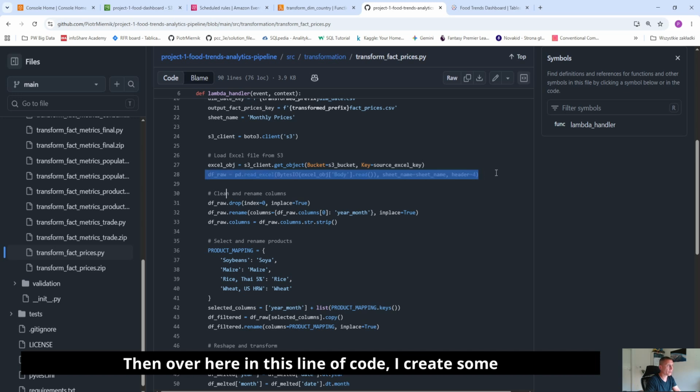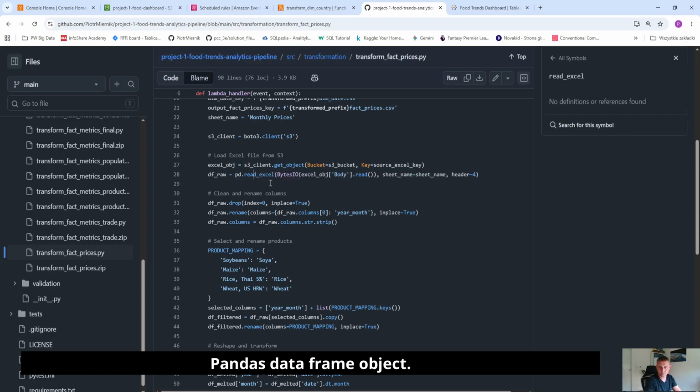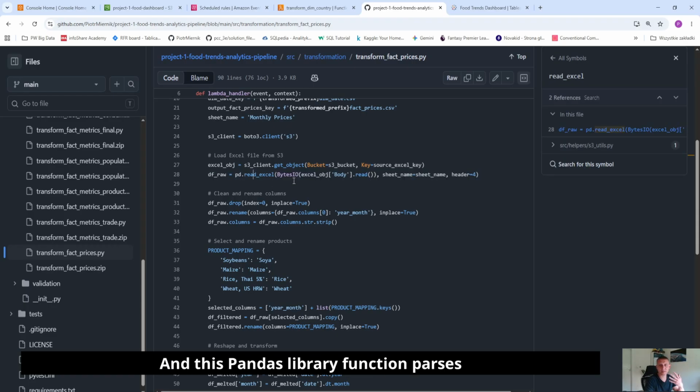Then over here in this line of code, I create a pandas DataFrame object. And this pandas library function parses the virtual Excel file, selects the specific sheet, and indicates that the table headers, so the column names, are located in the fifth row.